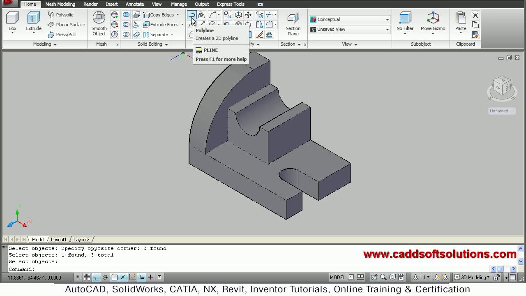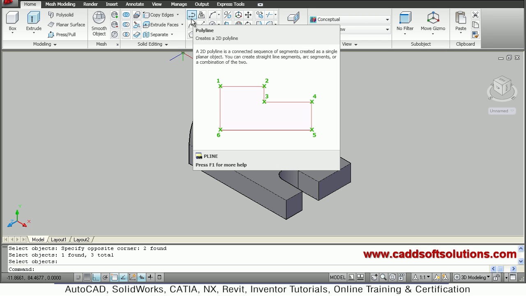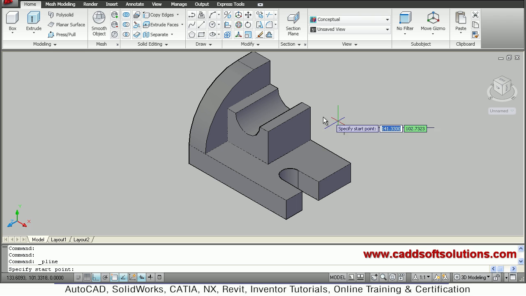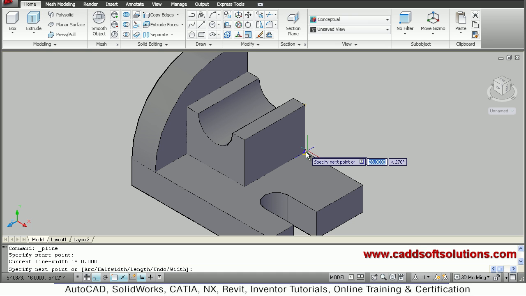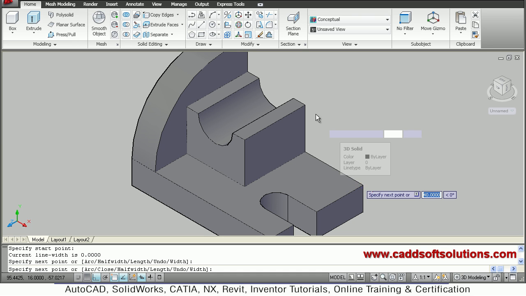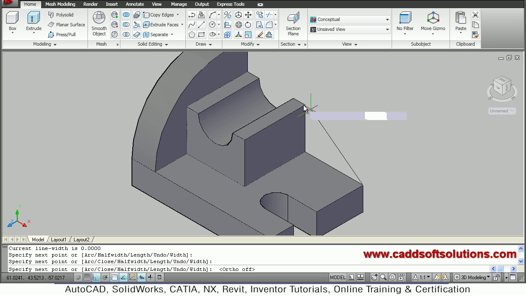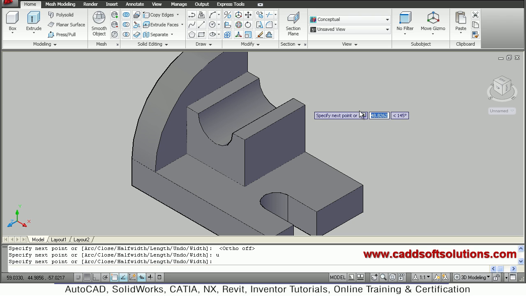So using P line I will create this triangle because that will make selection very easy. So I will say polyline and I will use extrude. So for extrude, polyline is necessary from this point to this point, to this point, this end point, to again back to the top end point. So I am making ortho off. So this, okay, it is wrong. Just undo and take this end point. Okay, click enter. So this triangle is ready.